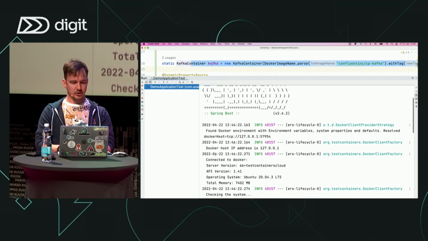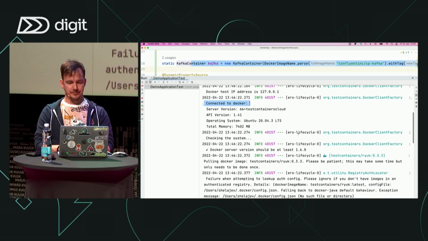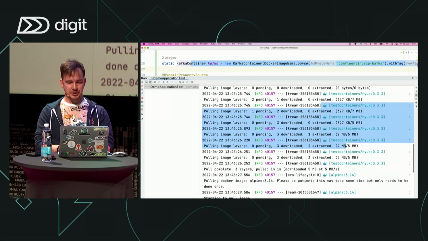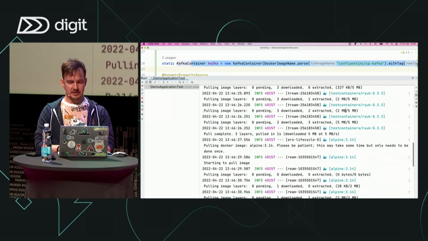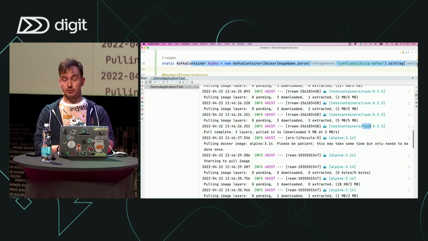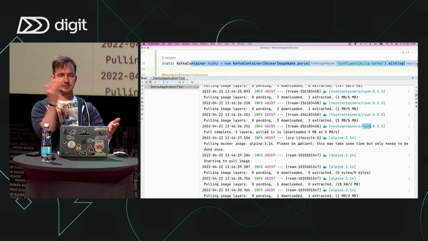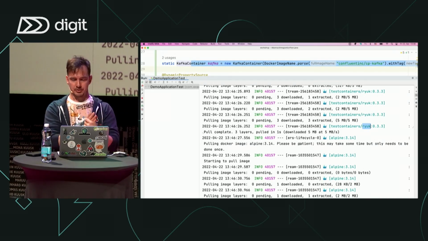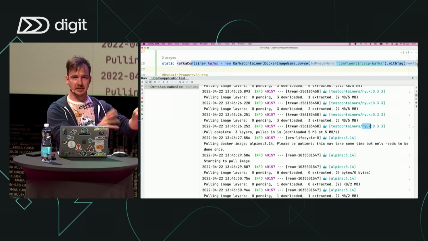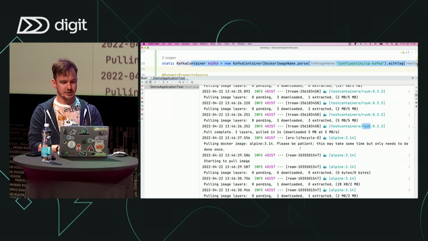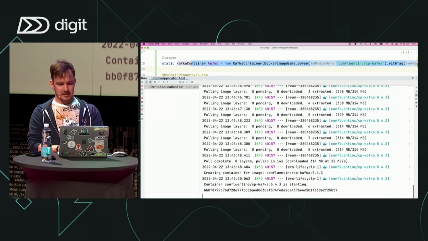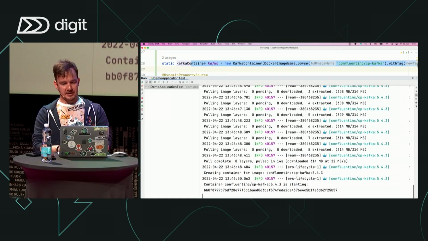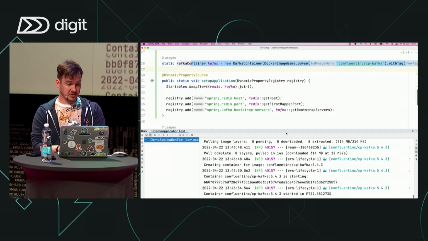Testcontainers detected the Docker and connected to it. And then it started pulling the images. And then we got the Ryuk, which is a very important component in the Testcontainers universe. It is responsible, as a proper daemon, for cleaning up the resources, even if my application here dies, right? So we're going to download everything. We're going to start everything. Our Kafka is ready and starting. And our test will just finish in a second here.